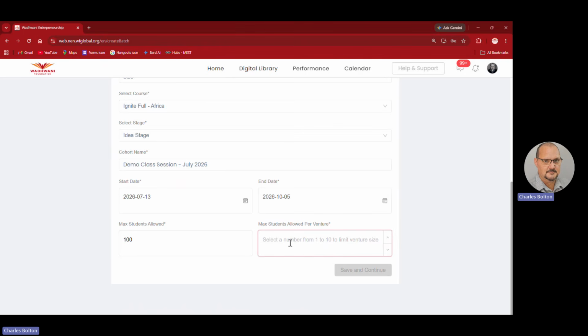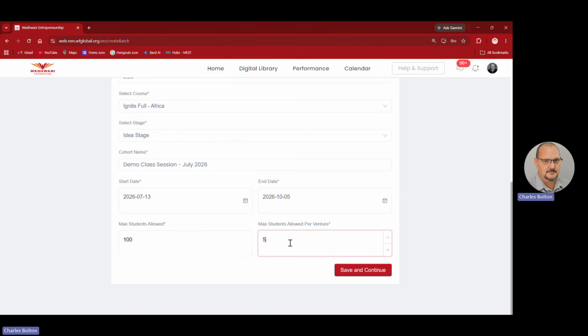Now, if your students work in teams, in academic institutions, they do work in teams for the academic programs. For incubators, they might work as individuals. So that is entirely up to you as a facilitator. You understand your cohort, how they will function. But usually for cohorts at academic institutions, we say around 5 students in a group. You can go up to 10, but I would not suggest that. It becomes difficult for students to work in a group that large.